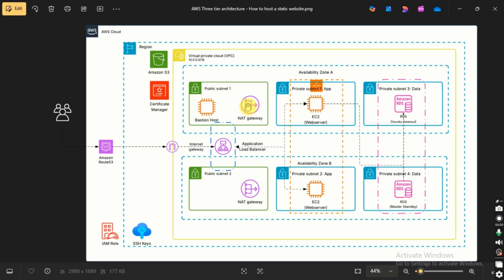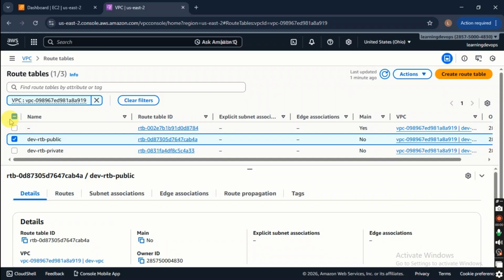No, these users cannot reach here. They stop at the load balancer, and the load balancer routes traffic. We'll get to see all of this as we keep on moving. But that's basically the way it works.